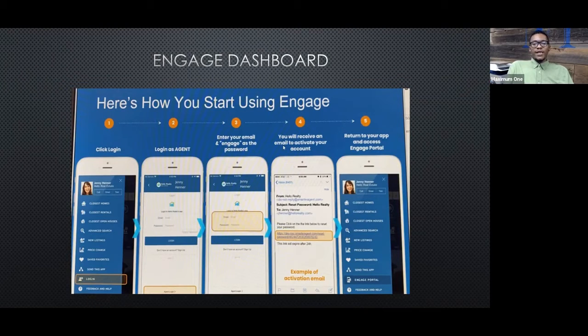If you've already created an account, which we kind of did, so we were kind of backwards, all you have to do is contact support, and they will reset your password right then so you can activate your Engage portal. It takes literally like a minute just to do all this. But once you have access to your Engage dashboard, your Engage portal, you also have access to a few other things.